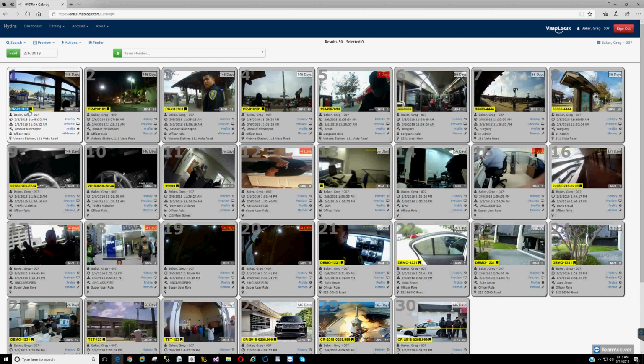On the bottom left, you're going to see the case report number that was created for this file. If there was none created, it would be blank and you would not see anything. To the right of the CR number, you'd see a bookmark icon, which states that there was a bookmark created in this file. To the right of the thumbnail, you're going to see the file format and also a view count of how many times this file has been viewed.